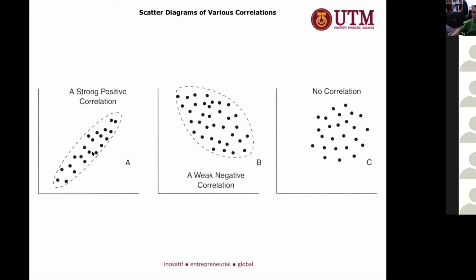Whether it is positive correlation or negative correlation doesn't matter, but this is what we want to see. The density of the population, or the intensity of the population, that is correlation. So whether it is strong correlation or weak correlation. In quality improvement, what we expect is to make the correlation stronger. When the correlation is stronger, it means low variation. And this one, C, has no correlation at all.